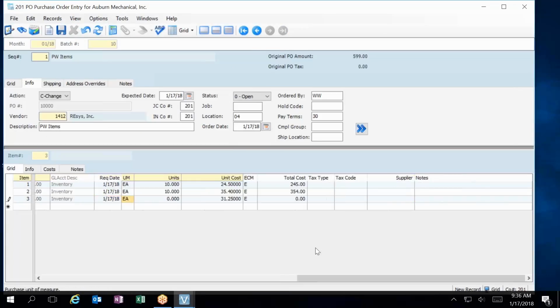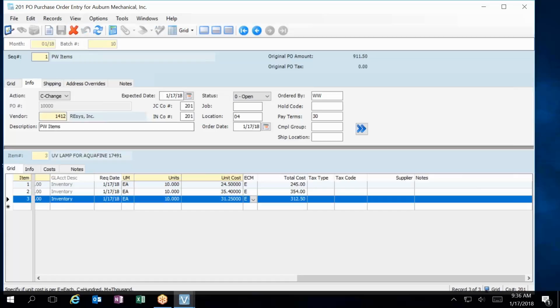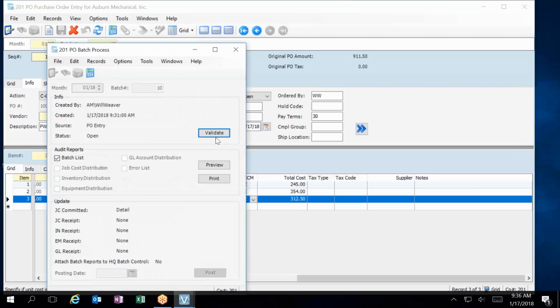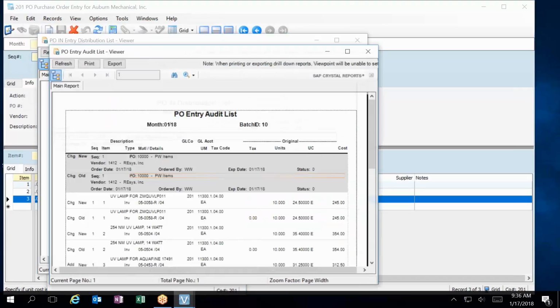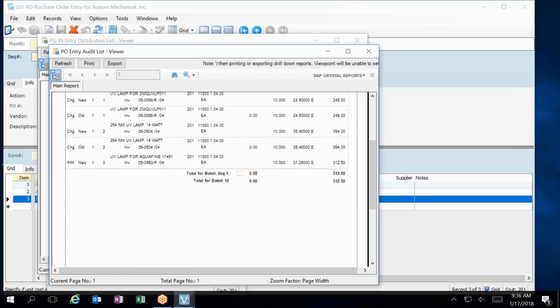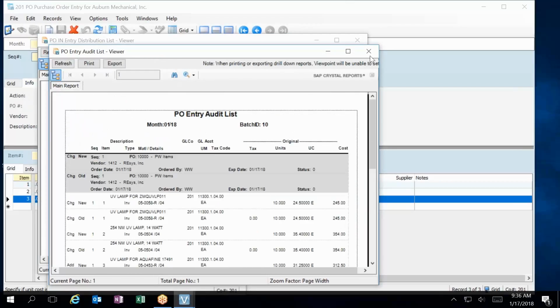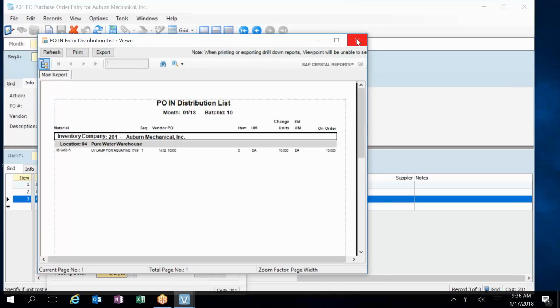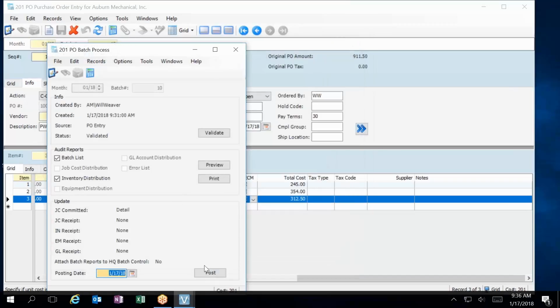Like I said, I could also pull it back and say, oh, by the way, I forgot these, and let's have 10 of these, or whatever you want to grab. Now let's post this. Now when we process, validate, if you preview, it'll say it changed 2 items, but I added a 3rd item on this thing. So just change the checkbox on the other 2 and post.